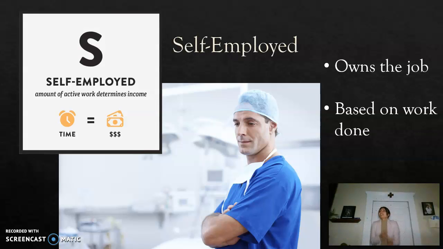Now, in comparison, our self-employed people actually own the job. So they're not paid based on time. They're actually paid based on the work they do, right? So, for example, our surgeons, depending on how many surgeries they do that week, depends on how much they're going to get paid, right? They don't get paid during the time they're transferring themselves from one OR to the other, correct? They're paid on the actual surgery that they got done.